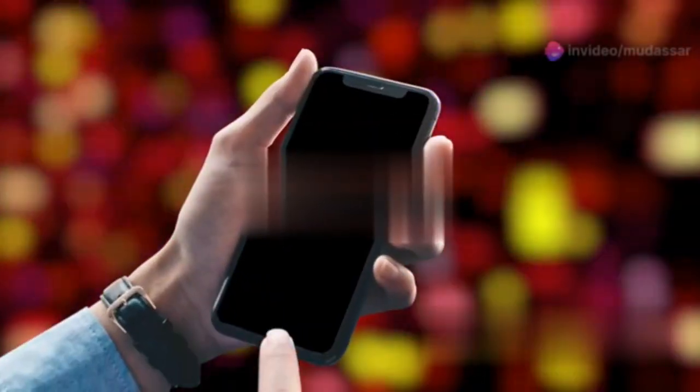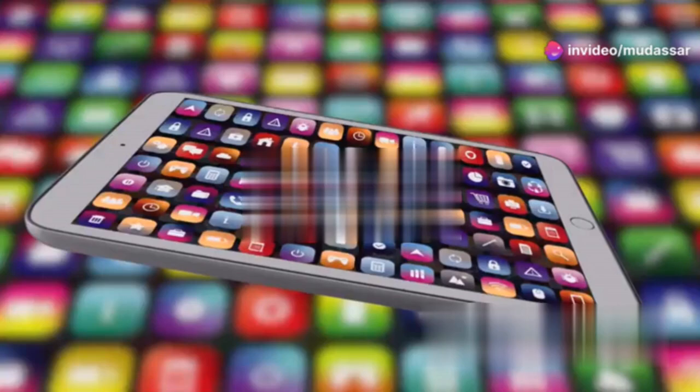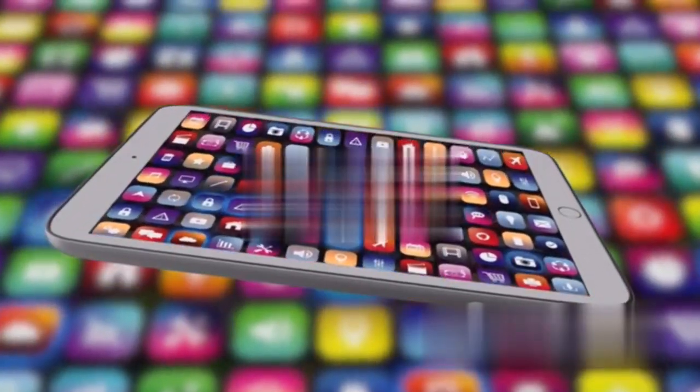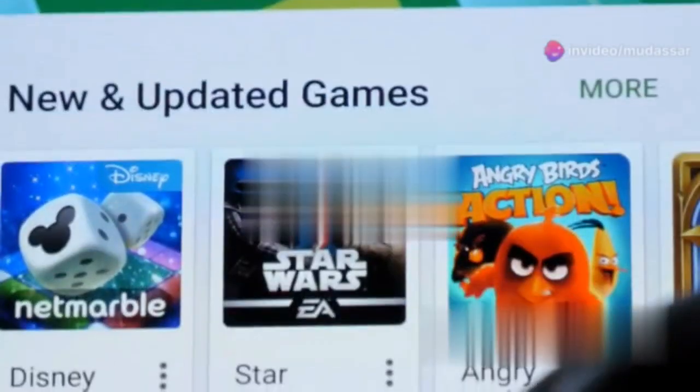We need a VNC Viewer app to connect to Nethunter. This app will enable us to establish a remote desktop connection, making it easier to manage and control our device from anywhere. There are a bunch of free ones on the Play Store. However, not all VNC Viewer apps are created equal. Some may have limited features or may not be as reliable as others.